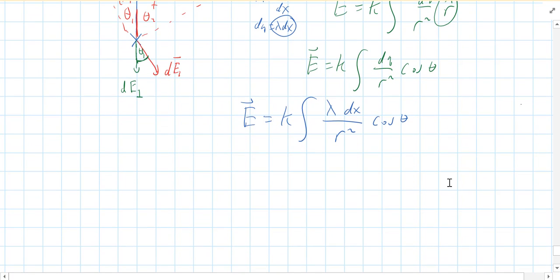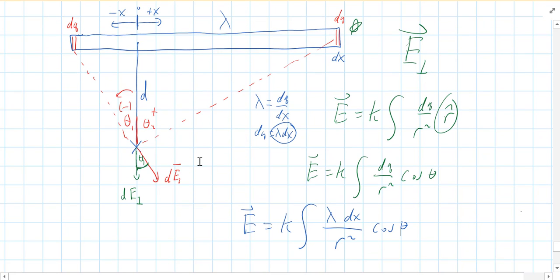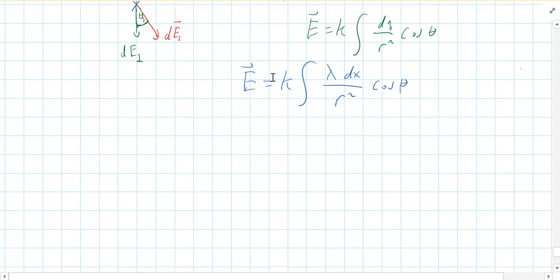Now, in a previous video, there was one example where dl equaled dr. In this case, that is not true, okay? So we cannot put a dr up here, because we're not looking along the length of an r. We're looking along the length of the bar, so they're not directly related to each other. So we have to get everything in terms of x, of r, or of theta.